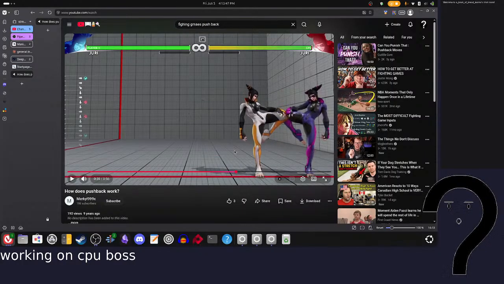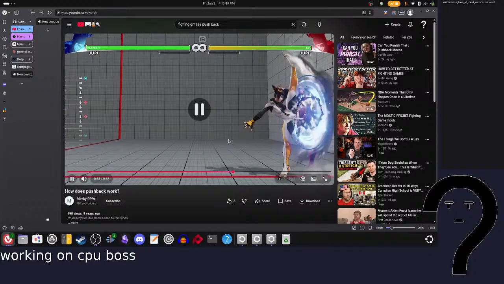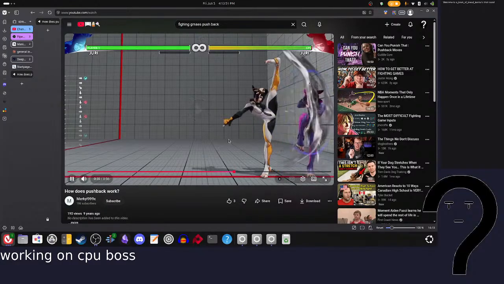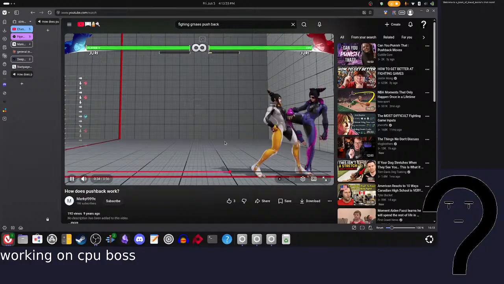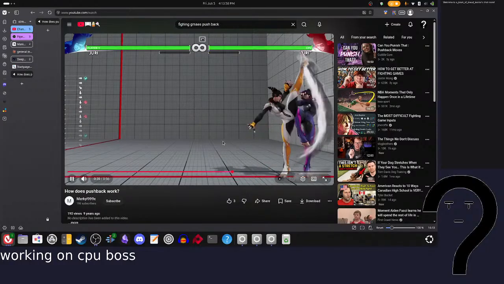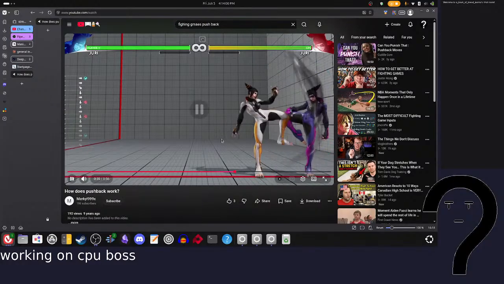But that seemed to be just the active frames. Basically, they're still sliding back. I don't know if this is the recovery animation and it can still be punished or if it's, hmm.